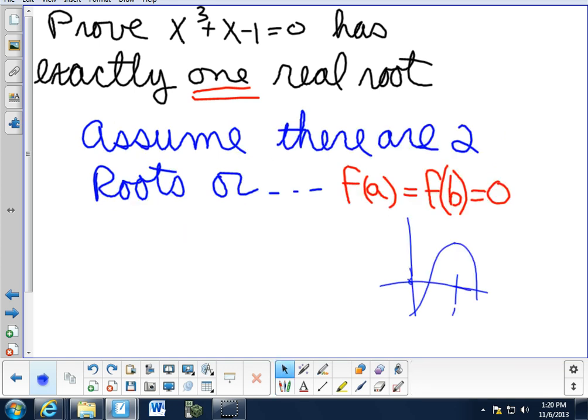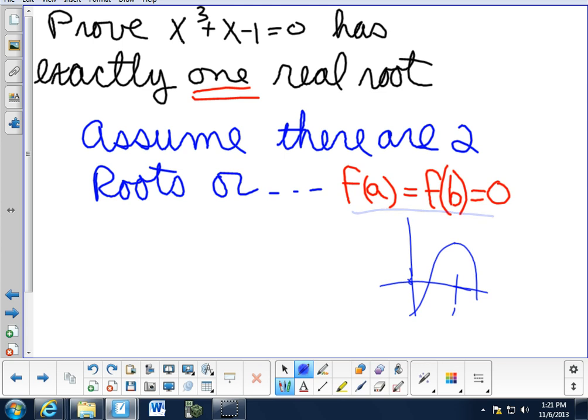So what I'm going to do is assume there is another point. Let's find that other point. Let's figure out where this is. There's got to be another point somewhere that is a 0, or a root of the polynomial. And if that's true, then Rolle's theorem should apply, right? Because it's a polynomial, it's continuous, it's differentiable, and I'm saying there's probably another point somewhere where there's a root, which means f of a and f of b are both equal to 0.